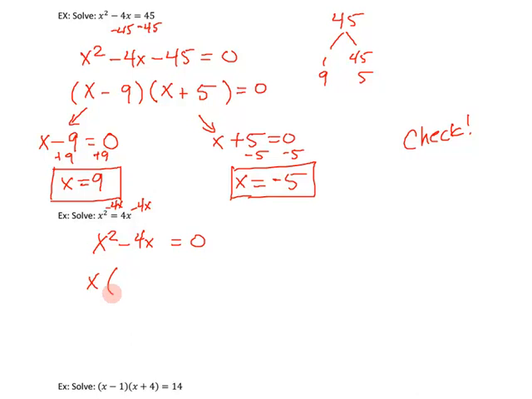I can pull an x out of both of those terms. And notice as a result, I end up with 2 linear or first degree polynomials, so I can set them each equal to 0 and solve it that way. That's all I got to do. So clearly x equals 0 is already solved, so that says 0 is a solution, which you can clearly plug in even in your head and check if that solves the original problem.